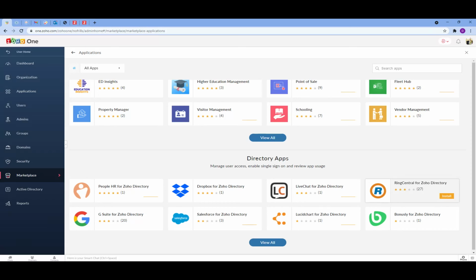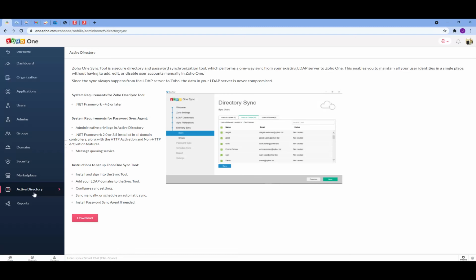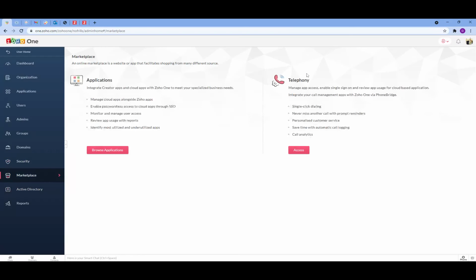Okay, I'll just quickly drop down to the Active Directory area here. And again, this is where I mentioned you can integrate. This is a specific tool and the area for integrating with the Active Directory for Microsoft itself. Because it's the most commonly used one, this is where you would do it in here. So you could go to Marketplace for other directories, but here you've got the Microsoft AD integration.